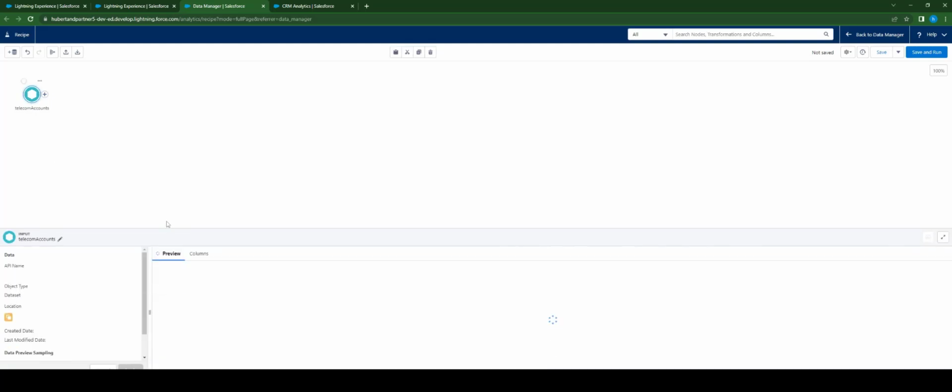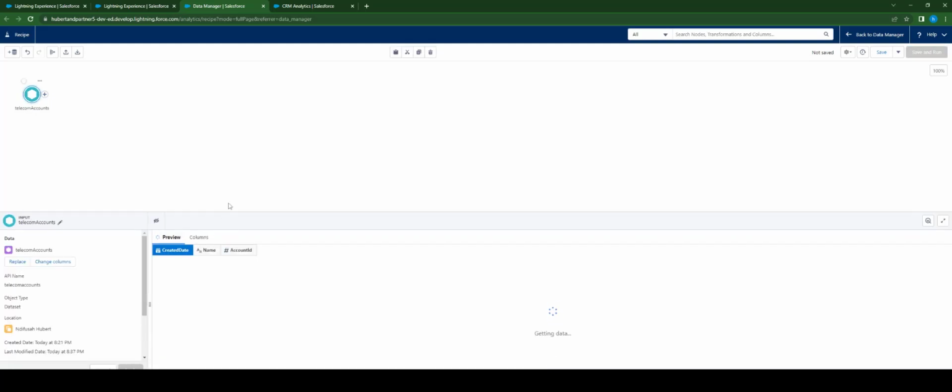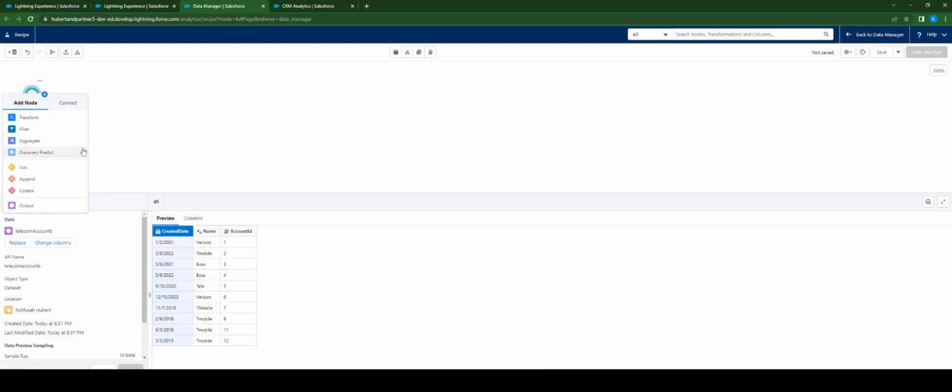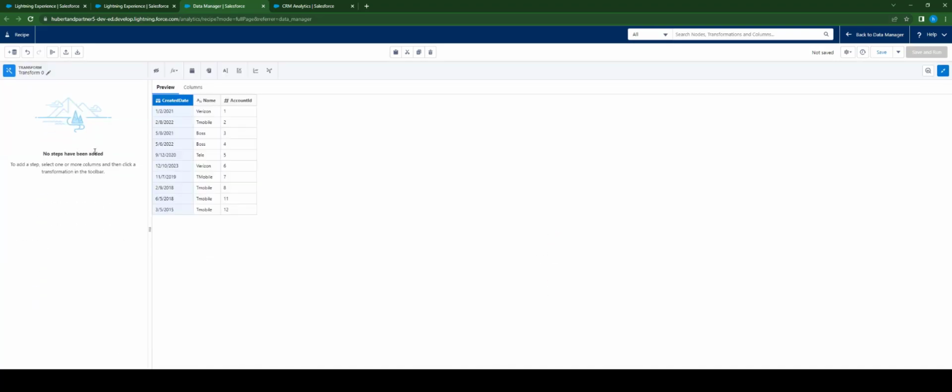Now we've pulled in our telecom account and we've pulled in all the fields. The first thing we're going to do is partitioning. We're going to partition the data based on the name field. Partitioning is the same thing as grouping, but it's a different kind of grouping. You're grouping and then doing operations on the groups, and you can use window functions to do partitioning, because you're going to group your data. In this case, you're going to group your data based on name.